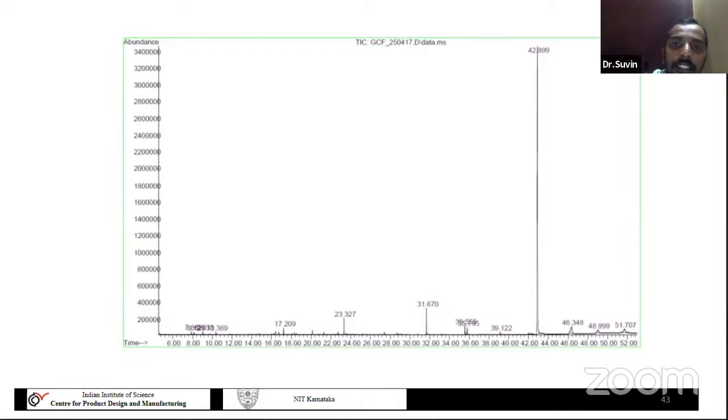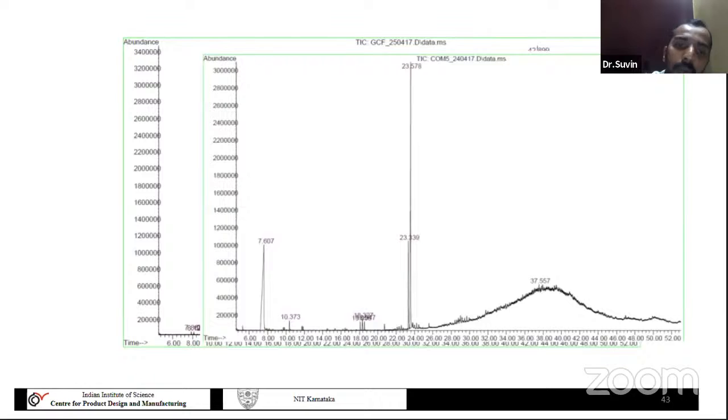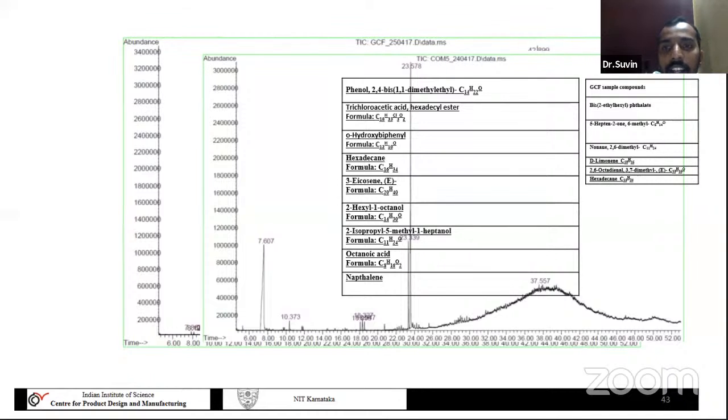So we started with GCF itself, our green cutting fluid formulation. We found that there are different chemicals, from the additives we have used. But when we used the commercial one, there are many peaks associated with this lubricant. We found that there are phenol, trichloroacetic acid, different hexadecane, and naphthalene present in the commercial cutting fluid.